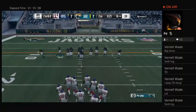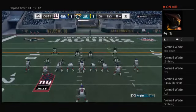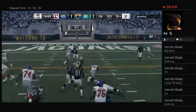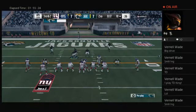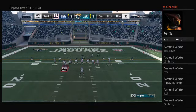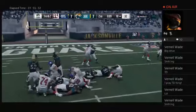Long drive. The defense just cannot seem to catch a break and get off the field. Now a handoff here to his running back, and he's going to fight his way forward for a modest gain. 6 yards on the pickup, and they're going to have a 3rd down. And there's a run to be happy with. Good, solid yardage. They'll take that anytime you hand the ball to a back.